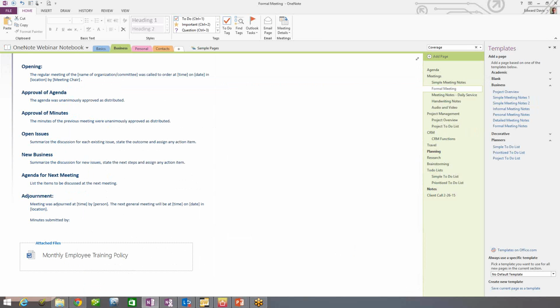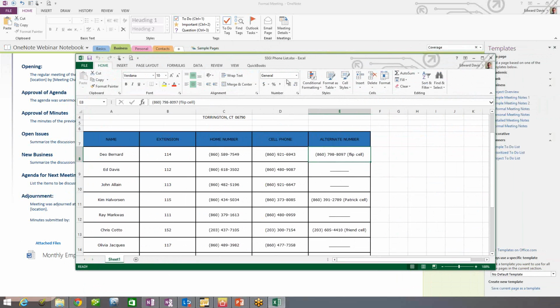The other thing that you can do is, I'm going to try to quickly find a file here. Right now I'm opening a file in Excel. You're not seeing it, I'm going to move it over. So here's a file in Excel.